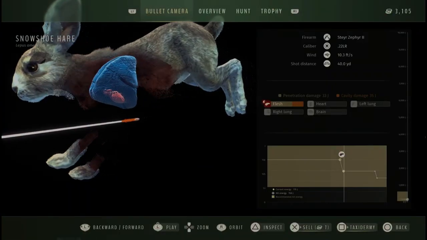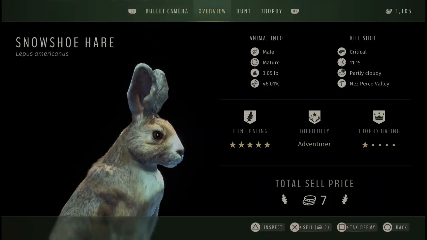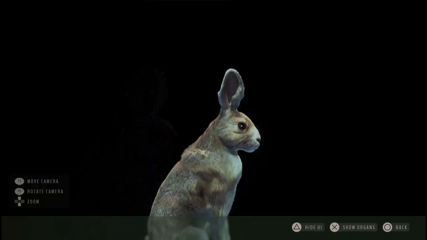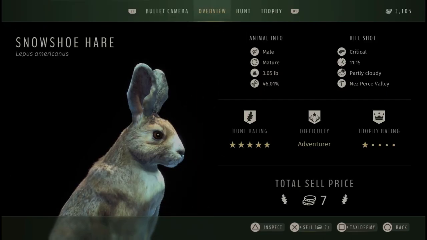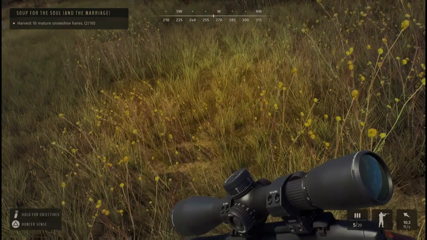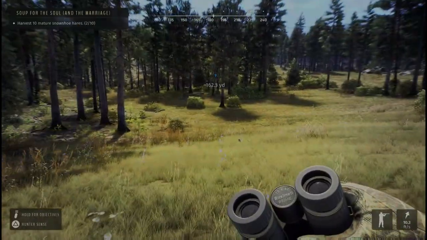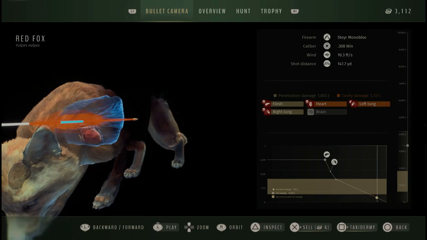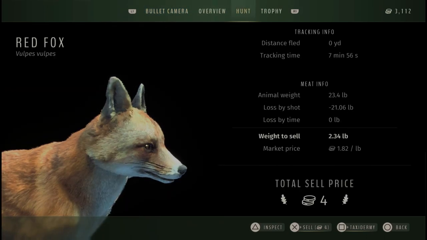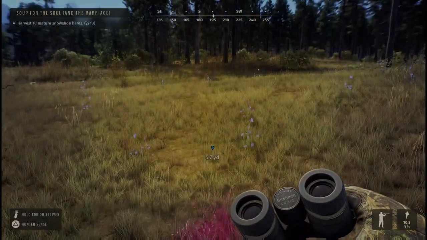There he is, folks. Oh my. Sure, not bad. Look how beautiful he is. And look, you can see you don't lose any meat with a 22 when you shoot a rabbit. Collect my fox for good measure. That was shot. Overkill. Lost by shot, 21 pounds. Oh well.